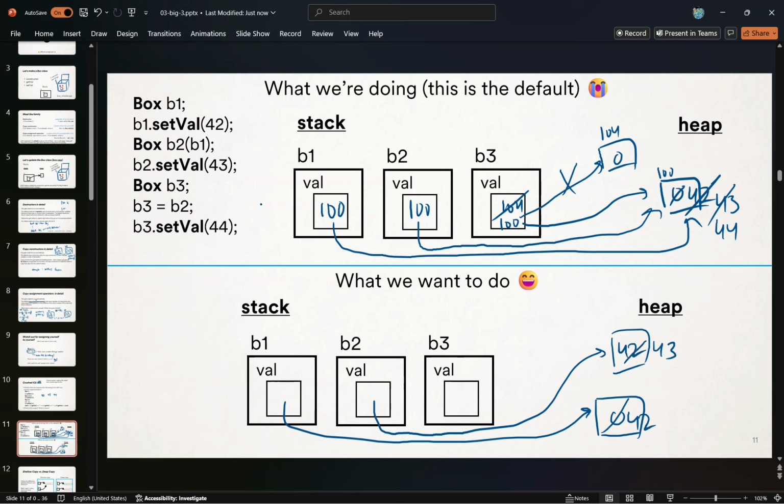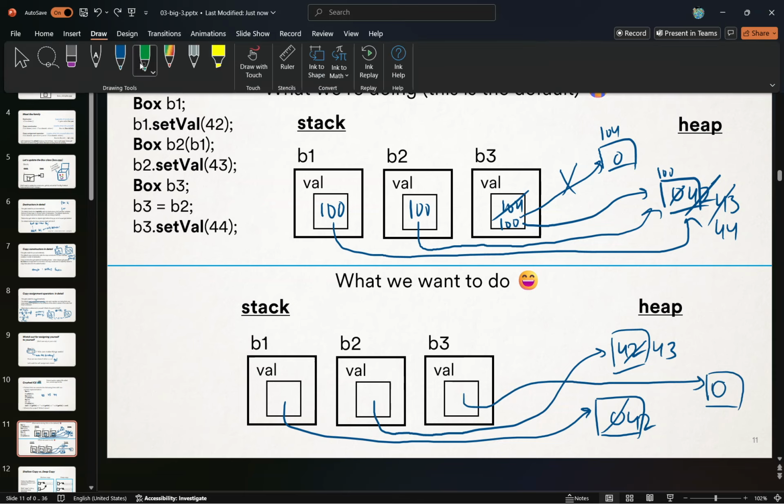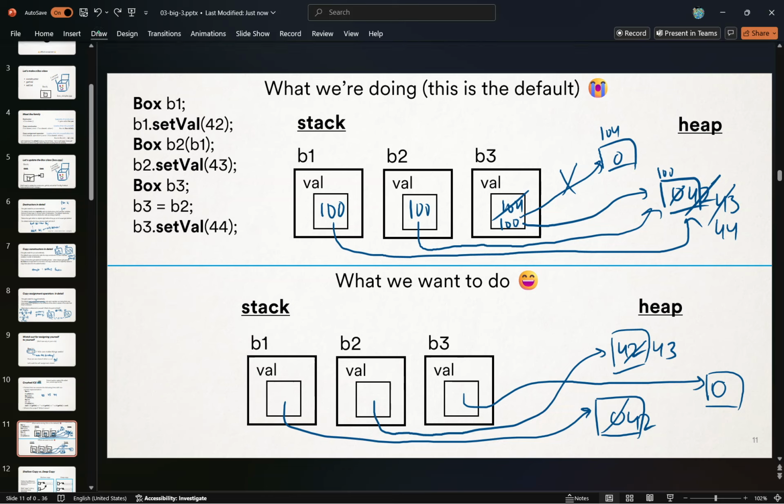Okay, and then box B3, make your brand new thing on the heap that holds 0, because it's a default constructor call right there. And then B3 equals B2. What should happen there? Let me draw it in green what should happen for the copy assignment, because it's a little more complicated. When you have copy assignment, you already have existing stuff. You better clean up that stuff if you're trying to get somebody else into you. Alternatively, you can reset it, but let's talk about a generic idea right now. A better idea that will work across different implementations of classes is: you see a copy assignment, you yourself are done. You're bringing somebody else into you, so let's essentially get rid of ourselves. Delete that thing off the heap. We're not using it anymore.